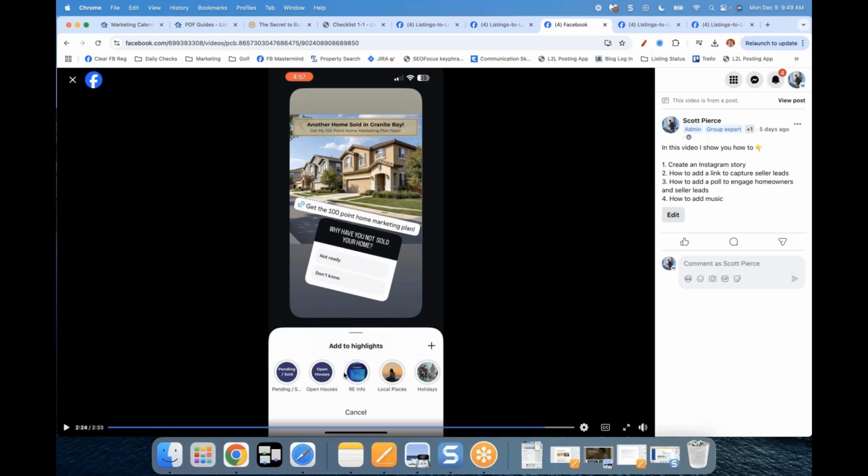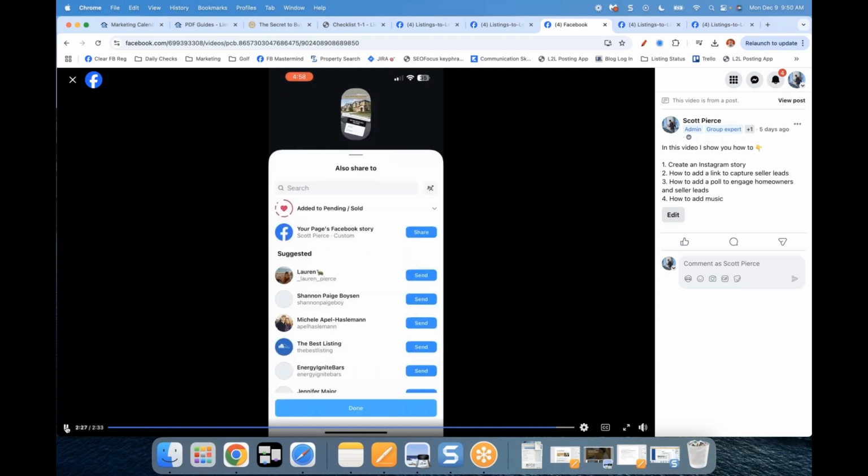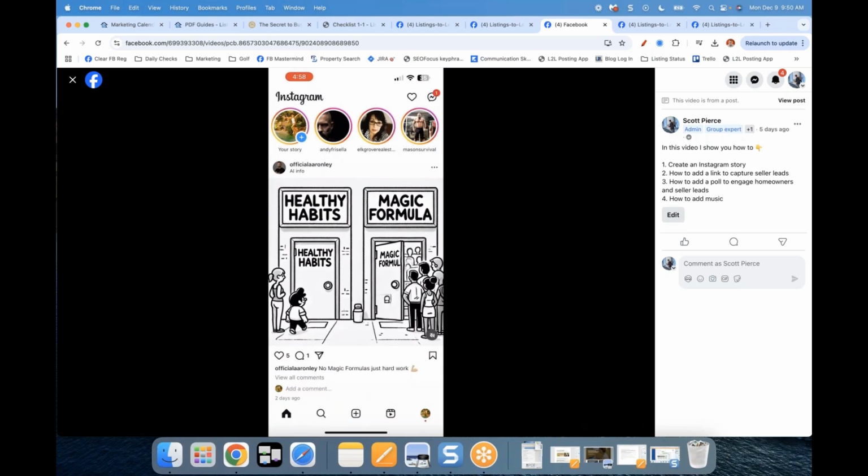Now you could create a new one if you didn't have one, but you can see I have pending and sold listings in the highlight, open house listings, real estate information, local places and holidays. Now I should also have one for regular homes for sale, which would be another one. But because this is a sold home, I'm going to tap my pending sold to add it to that highlight reel. So added to pending sold, boom, there we go.